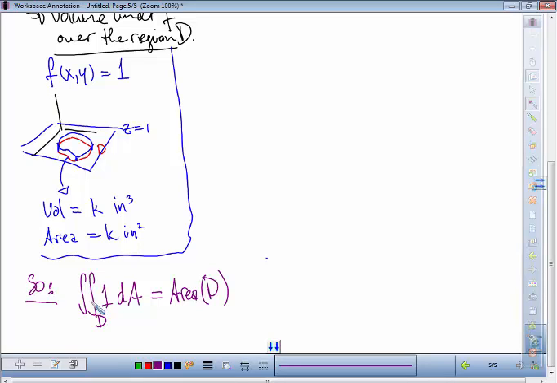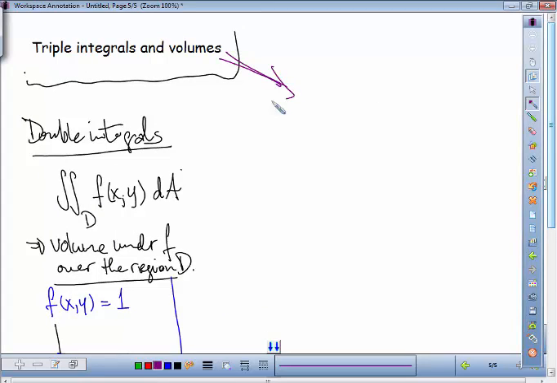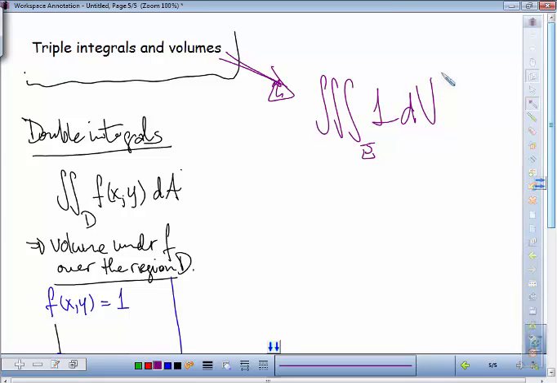Does that make sense? Because if we apply that to 3 dimensions, what does that mean? That means now in 3D, if the integrand was equal to 1, then this is equal to the volume of E, numerically, a three-dimensional volume. So again, the units are different. This would be cubic inches, and if we were to put a different function here, our calculation for the integral would be inches to the 4th power, whatever that means. But numerically, we're still getting the volume. Okay?